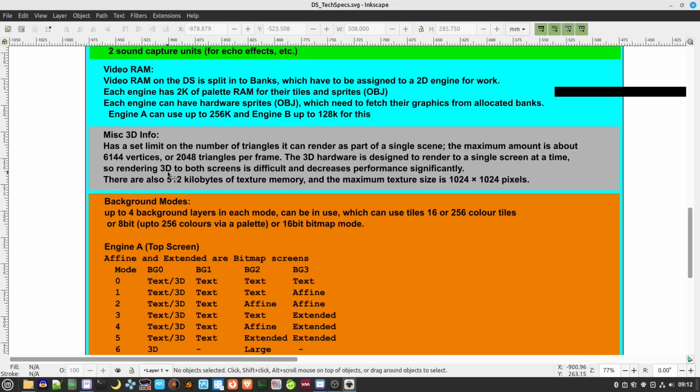So rendering to both 3D screens is difficult and will decrease performance. You would have to draw to a bitmap or one of the sort of pixel mode screens and then copy that to the bottom screen or to the top screen, whichever was dominating at the time the drawing was happening.